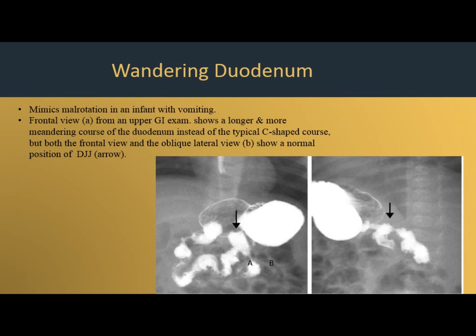This is wandering duodenum. Here we have problems with ligaments, so the ligaments will be lax. It will not hold the duodenum tightly. So here we see that it might look like volvulus, but it's not, because there is crossing from the left to the right side of the duodenum, and we see that the fourth part and the third part of the duodenum are posterior to the pylorus of the stomach. So there is no malrotation, just the ligaments are lax. It looks like malrotation, but once you focus on it, you see that there is a crossing from the left to the right side.